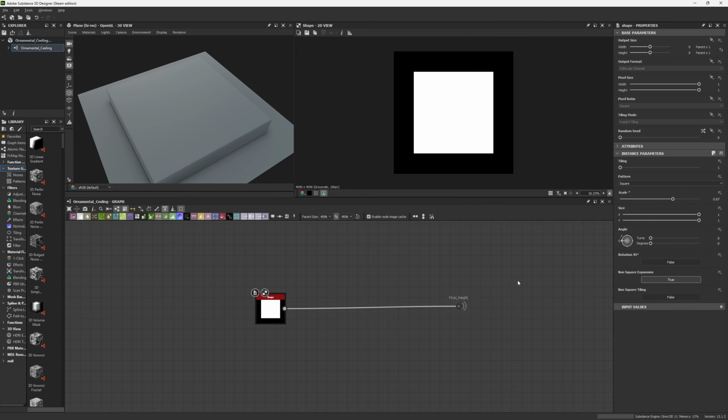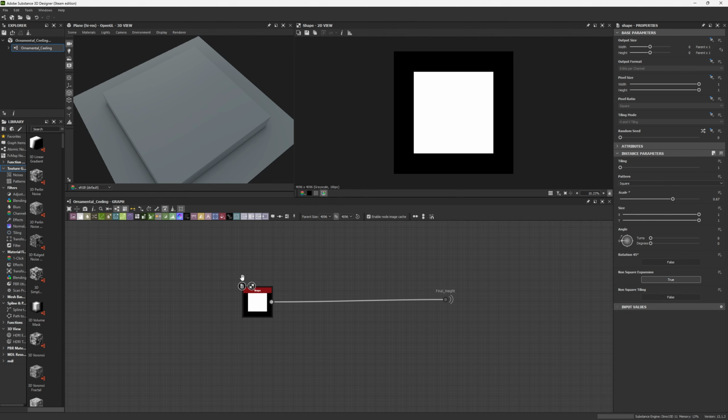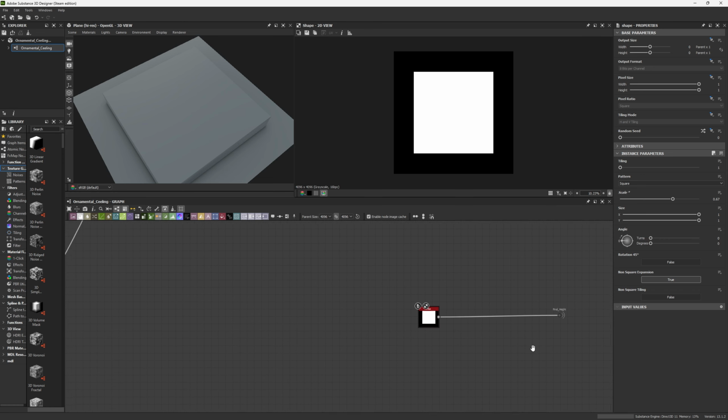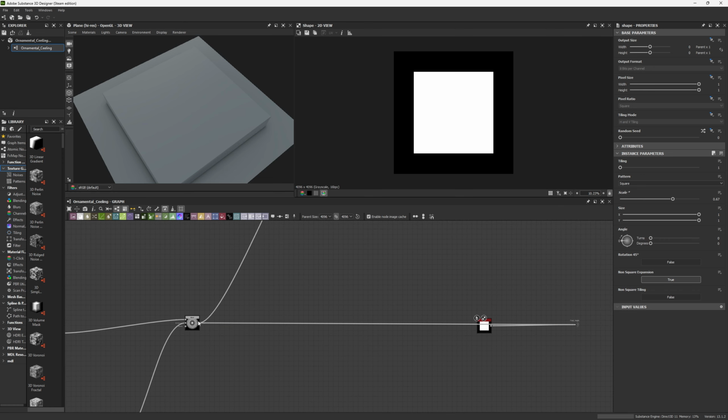The first thing you should know when working with Substance Designer is how grayscale information works between a range of 0 to 1. And there's a specific reason why I say this. In order to make your own materials and to go from a square like this to a result like the one I'm about to show you, you need to understand really well how grayscale information works and how you can actually blend all of these things together. But let's not get ahead of ourselves.